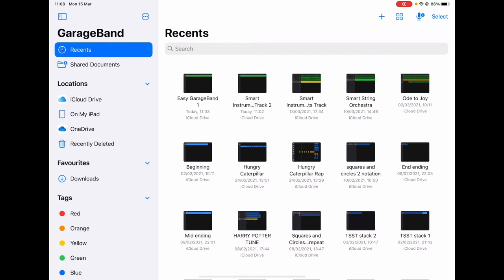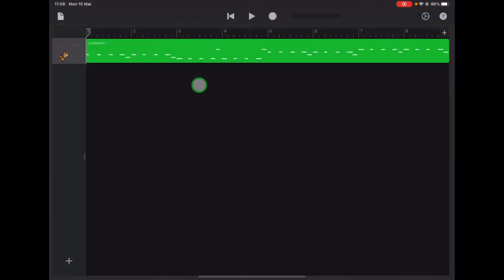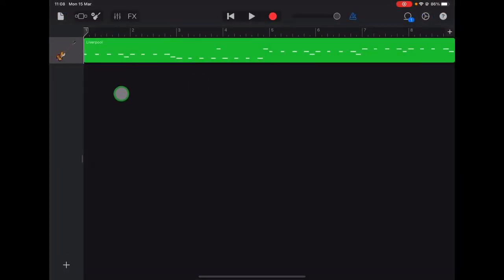And now anything you add to that track will just be auto-saved. Okay, so let's reopen the project, and we want to record another track now. So that you're not going to hear the bass on top of the click track, we're going to mute the bass track at the moment.